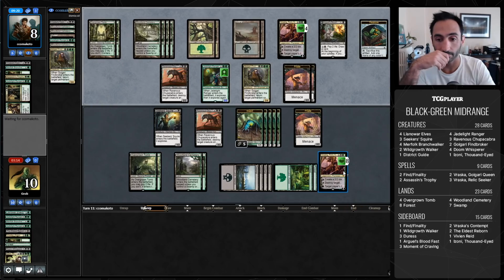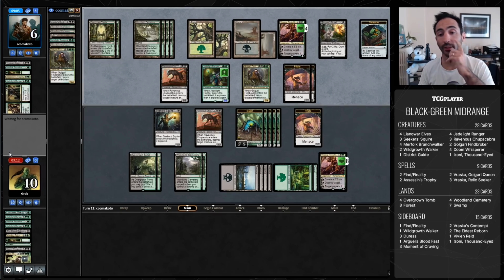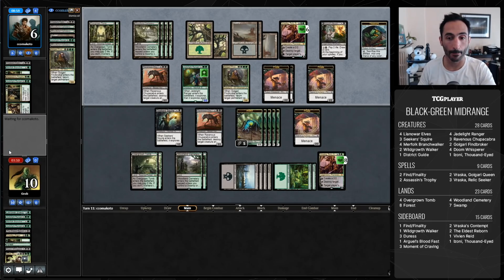Okay, 8. 8. We might attack for the win. I have 4 cards. Maybe not. Our Vraska is gonna be pretty good if they don't have anything against it. Create 2/2, it's fine. And now we can destroy the Bloodfast. Six life, it's gonna be much easier to actually attack for the win.